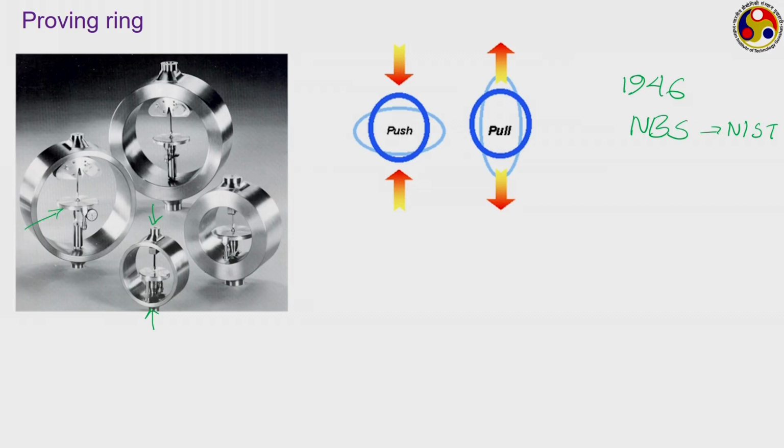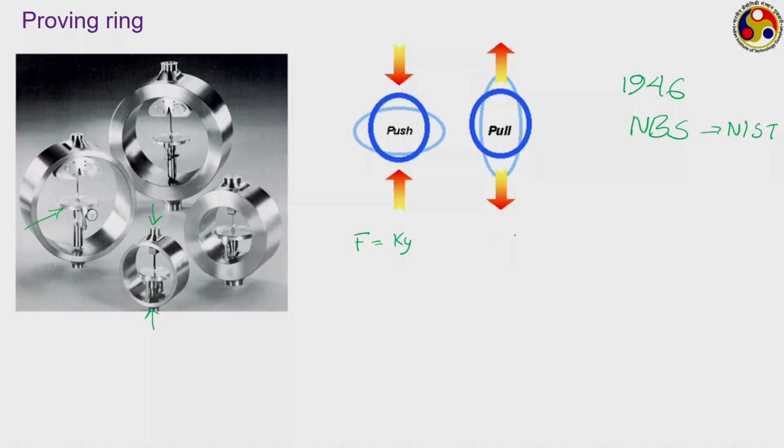Here the idea is very similar to any kind of elastic transducer. There we have seen that for any elastic transducer we generally get a relation of F equal to Ky, where K is the corresponding deflection constant for the transducer, F is the force which we are trying to measure, and y is the deflection. Now, in the last class we discussed a few possible kinds of design of elastic transducers and the corresponding expressions for K. Something I intentionally left out was a ring.